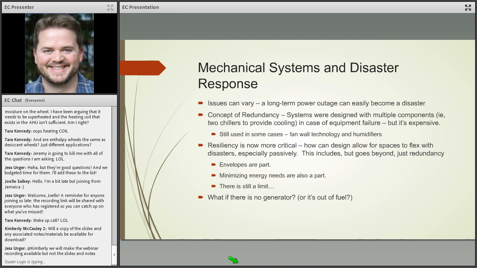And finally, it's funny, everybody's response when we lose power in a setting, and this is everywhere these days, generators are far more common than they were even 15 or 20 years ago. Folks are going, well, just get a generator, make sure you have fuel. But what if you don't have fuel? What if you can't get fuel? And what if you don't have a generator? What do we then need to think about from that mechanical system perspective?